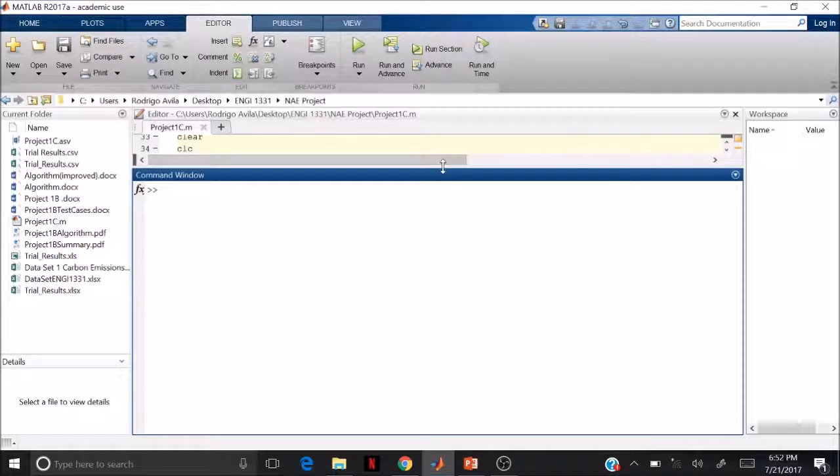So for this part of the code, I'm going to allow my friend to run through the code, and I'm going to allow him to pick one state and one year, because I just want to show you how the code looks when that happens. And I'm going to allow him to introduce himself.